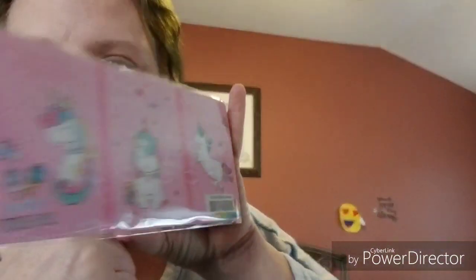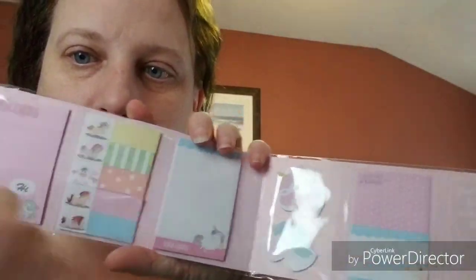Oh, and these are individual. Like, there's five of these. That's one, and that's one. And then these are solid. This is not bad for a dollar. I mean, honestly, if I did a theme of unicorns in my bullet journal, I could use this. And I'd be pretty set. I'm pretty happy with this. Not bad for a dollar. Post-it notes, those are a winner.